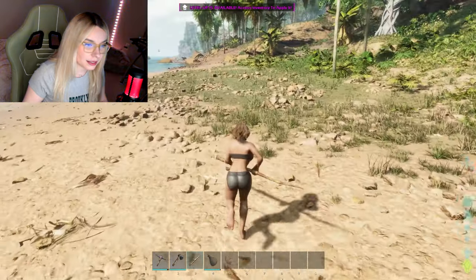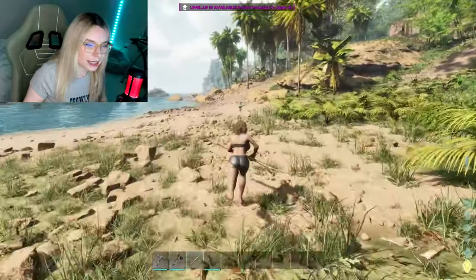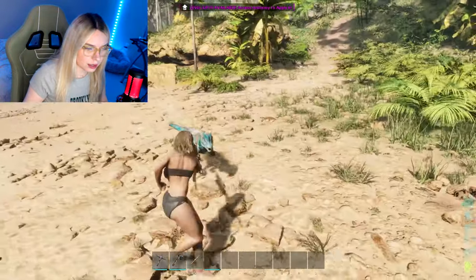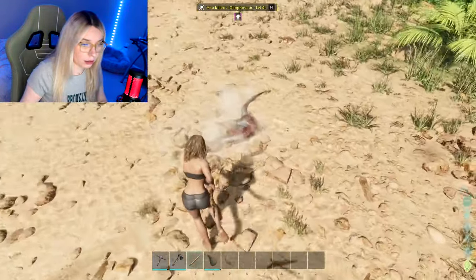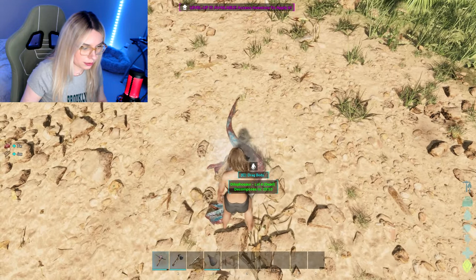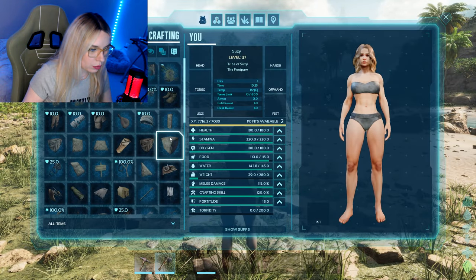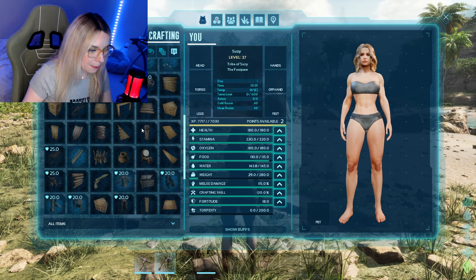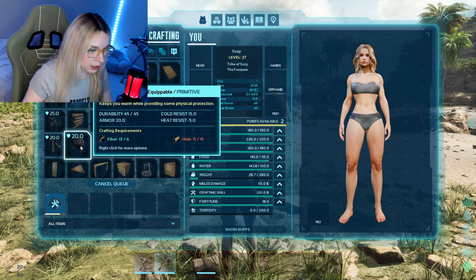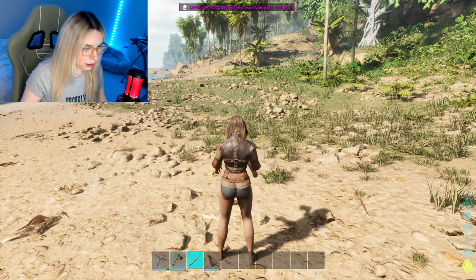Okay. Oh, I see a dinosaur right there. I'm gonna get his tail. Look at the tail. Do you think he does it on purpose? Yeah. I'm sorry. Oh, that was easy. Yeah, okay. Let's see what I need. So I have hide, but I think I need more for that. I have that. Oh, I can craft it. What do I need? Hide. I only need hide. I need to kill.